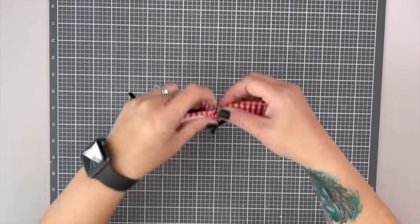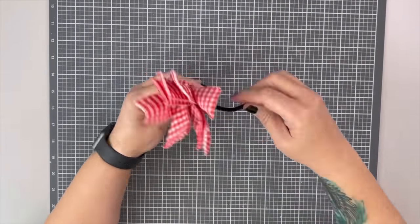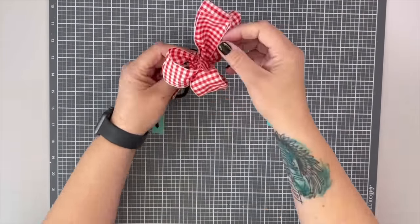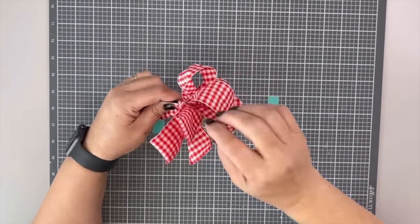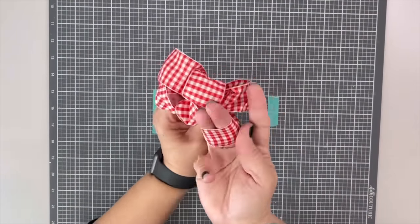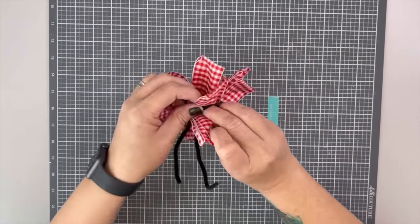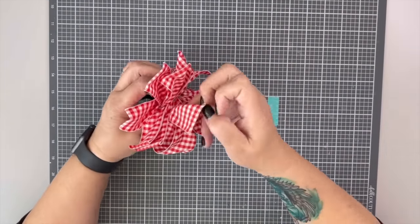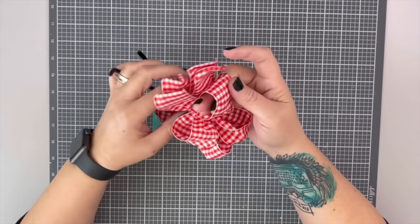Now separate out those straight-cut ends, wrap them around the pipe cleaner, tie it off, and cut those tails. Next, separate out each of your loops — one one way, one the other way. As you fluff up those loops, put your fingers in and give each a twist in different directions so they have dimension. This is the classic wreath-maker bow, but you can use it on anything. It's probably the easiest way to make a really big bow really fast. You could even use different kinds of ribbon — just keep them all stacked together so you have a good fluffy, cohesive bow.